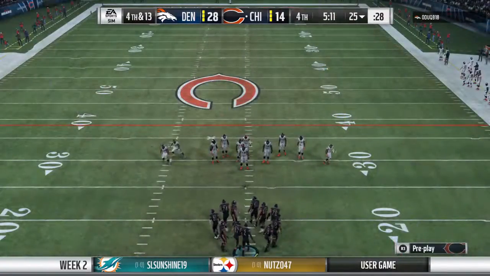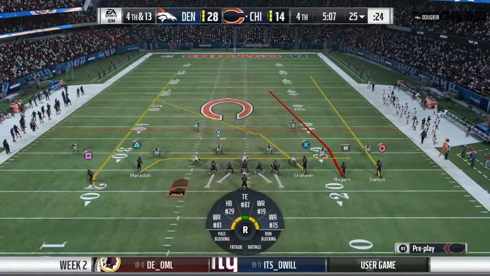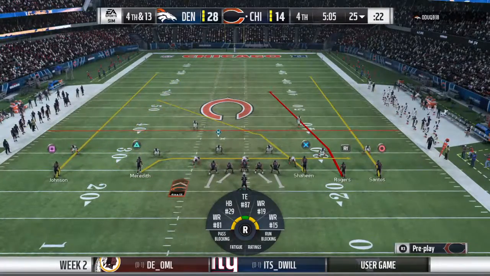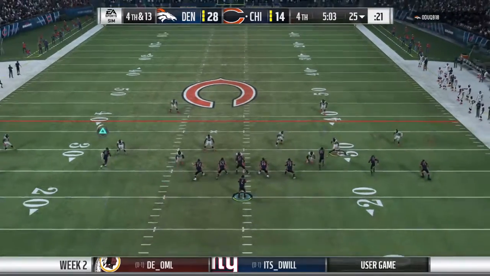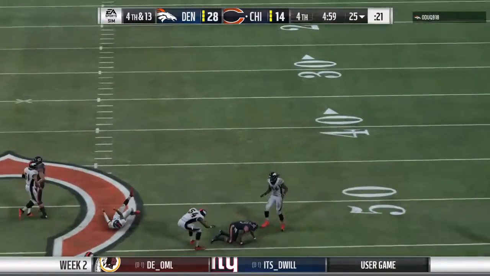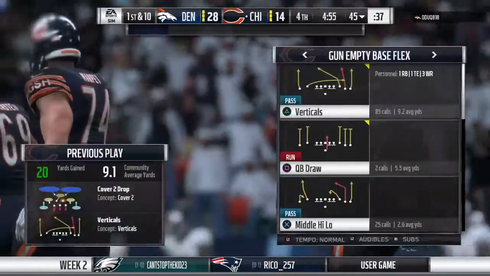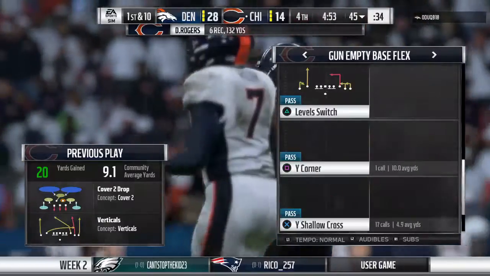And they're indeed going to go for it here on fourth down. So trailing here in the last quarter. Let's see how this plays out. Got to try it here. He's back to throw. And he's got Rodgers. 20 yards on the pickup there. And it'll be a Chicago first down.